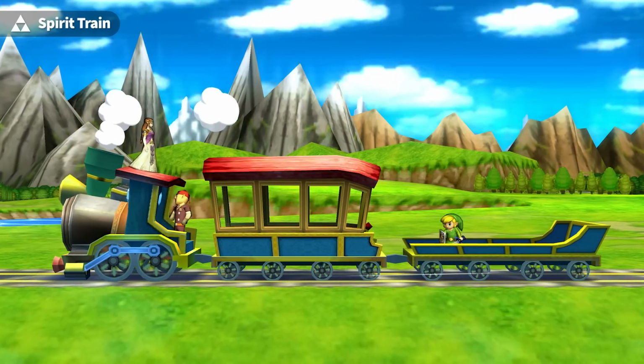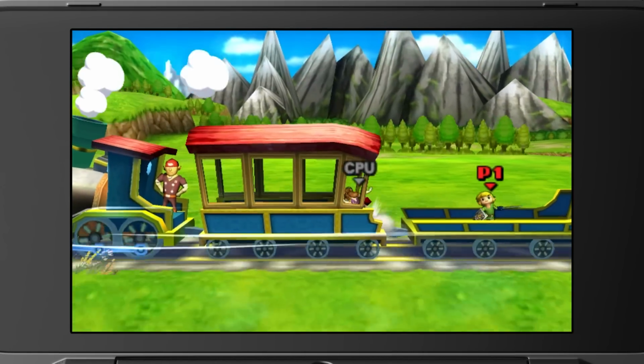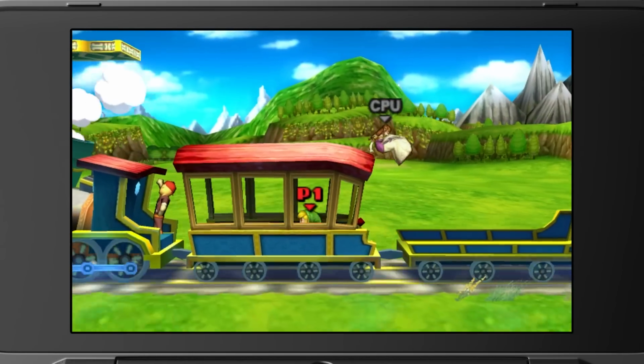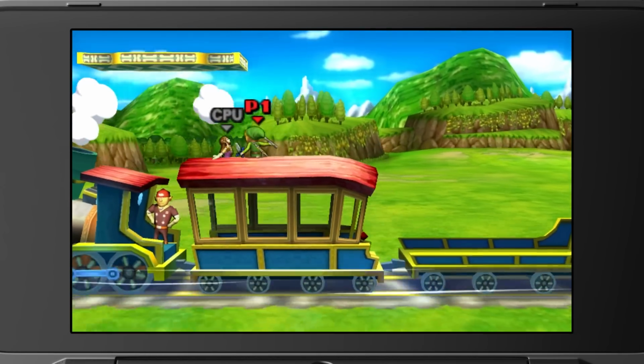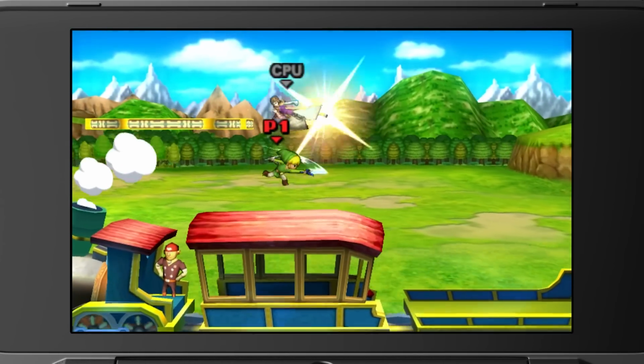Our other new Zelda stage is Spirit Train. As you might have surmised, this stage takes place aboard the Spirit Train, one of the central mechanics from The Legend of Zelda Spirit Tracks for the Nintendo DS. The train speeds down the tracks, with players capable of falling on the track and either getting pulled into the blast zone or hitting the locomotive in the front.